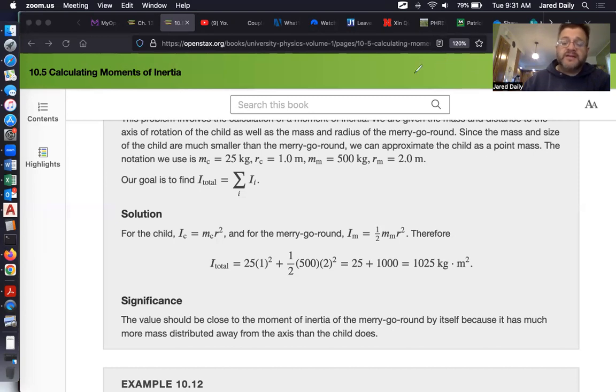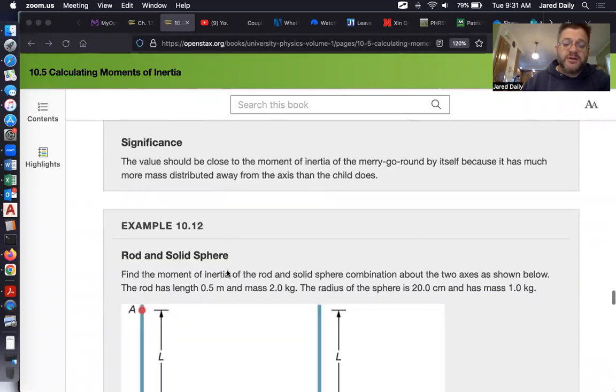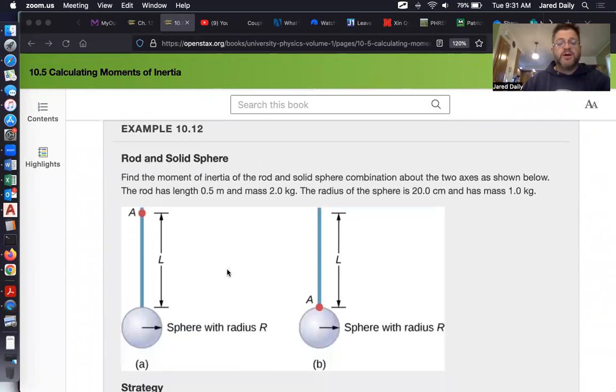So hopefully that's clear enough. There's a lot of stuff going on there when it comes to rotation. It gets a little complicated. But here we go with the sphere on the end of a solid rod. We're doing this rotation thing. Now, in this case, we have a rod that has moment of inertia I, right? This rod right here is rotating around its endpoint, so it has a moment of inertia of the rod.